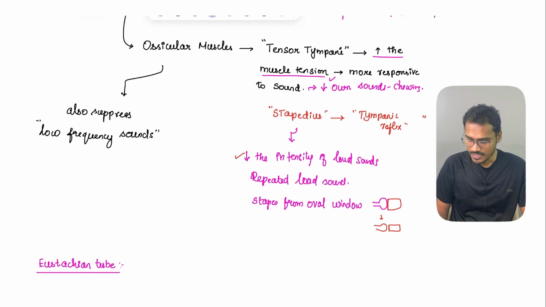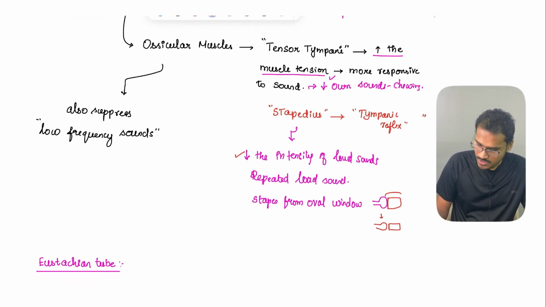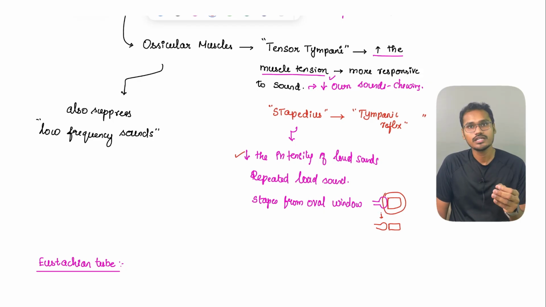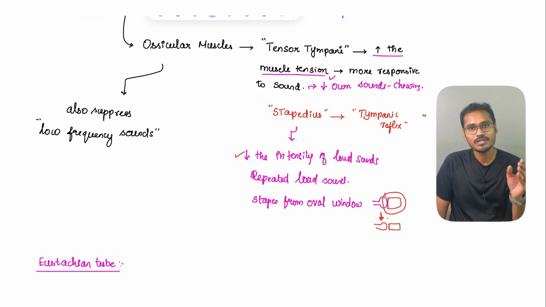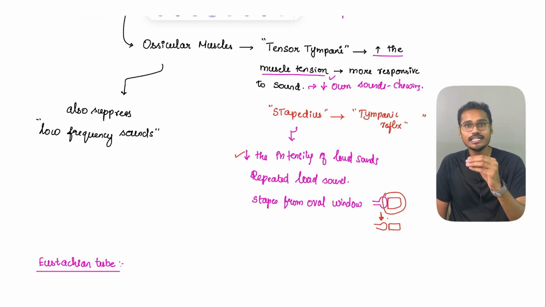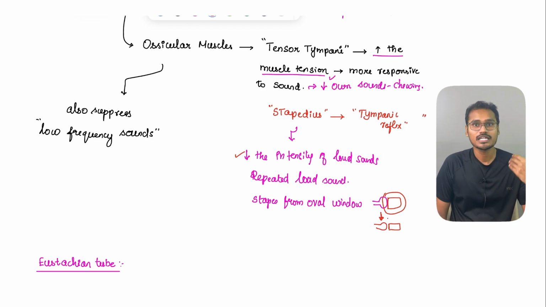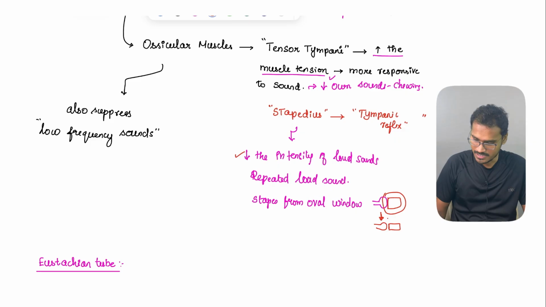How it does this is, it attaches to the oval window. In the cochlea, we will find a region called the oval window where this stapedius gets attached. For the sound to be transmitted, first it has to come through the tympanic membrane, then the ossicular chain, then it has to be transmitted to the oval window. But right now it is a very loud sound. So what the stapedius muscle will do is separate and increase the distance between the oval window and the stapes.